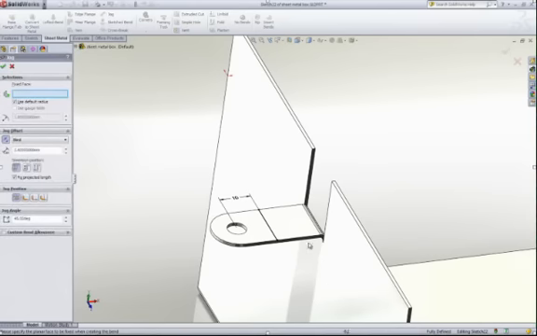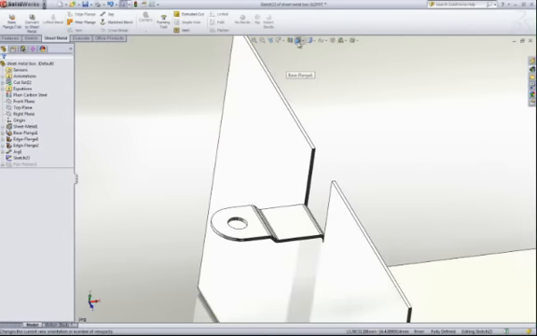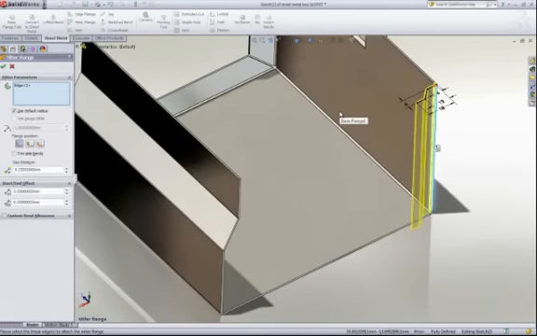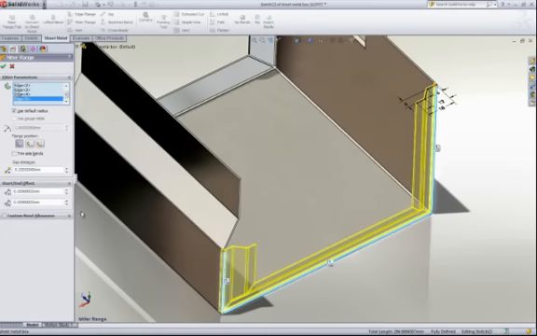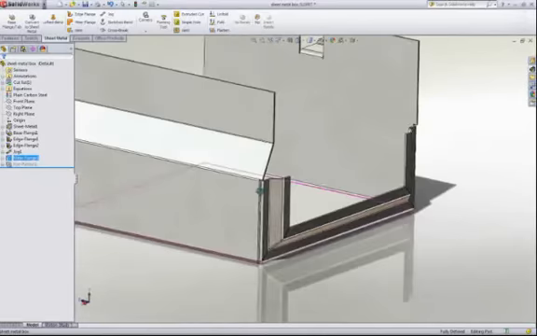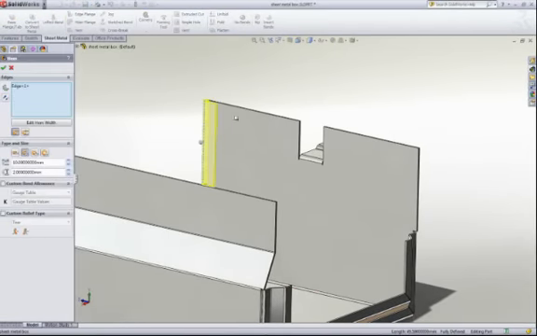SolidWorks also makes light work of features like jogs, enabling you to create them quickly by simply sketching a line and adjusting the offset and angle values. Many CAD tools can create basic flanges, but more complicated flanges can be challenging. You should ensure that your new software is able to create complex flanges with ease. In SolidWorks, this is accomplished by sketching the required cross-section and sweeping it along a number of edges. Start and end offsets can easily be added, and the corners are automatically mitered.